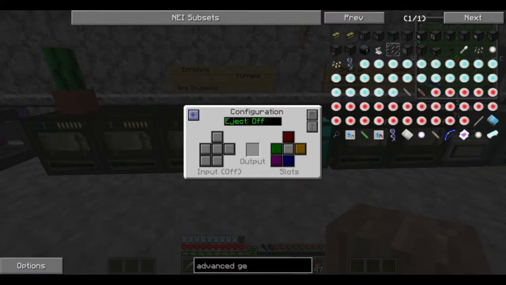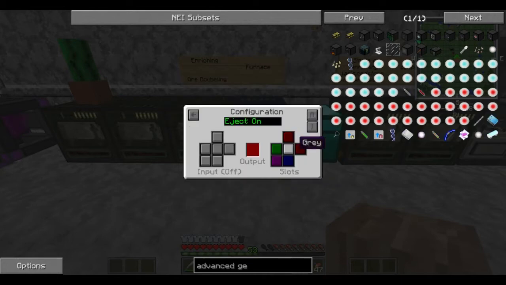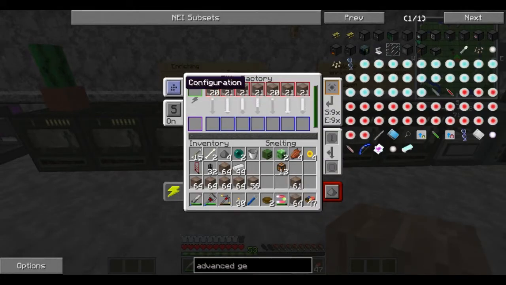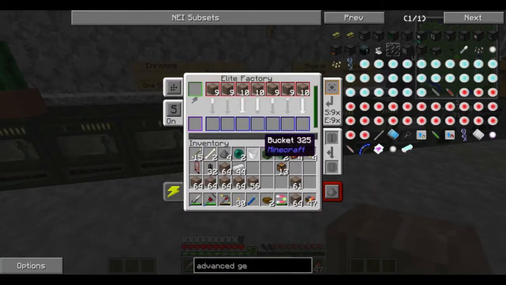And now all we need to do is turn sort on. We need to turn eject on. And we need to have it output dark red there, and then it should automatically output those. Oh no, sorry, blue. Dark red is its input. Output needs to be dark blue, as does that. And then it should output all of its coal into there. And then we give it an input of dark red. So we just put dark red there, and then anything that gets enriched should automatically come in.